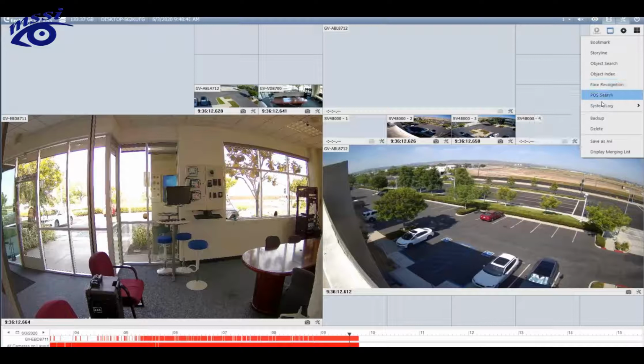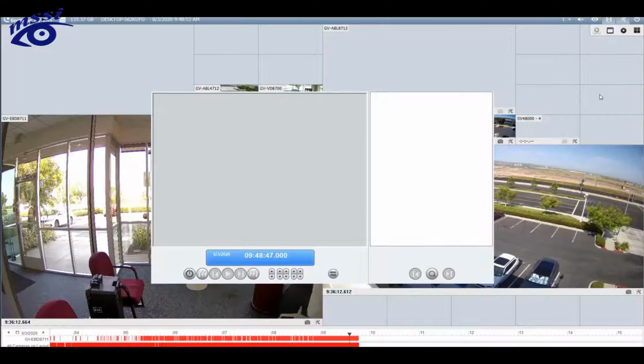One other feature that's been recently added here, the POS Search Engine right here. This one actually is different from the version that's on the 17.3. 17.3 just gave you a basic, like a word search. If I were to look up the word Coke, it just finds the word Coke and that's it. And that doesn't help me. Well, this version right here, I can look for the word Coke, but it also associates with the video. I want to see who bought my Coke, right? The Coca-Cola or whatever. I want to see the video and the receipt that's associated with it.